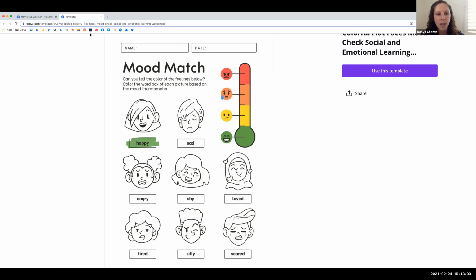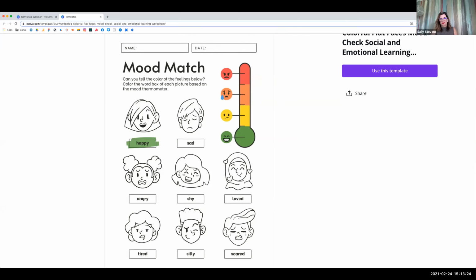Usually I'll show them a thermometer without the colors and say, what does this look like? And eventually they'll get a thermometer. And then I'll ask them, what does a thermometer do, right? What does it tell us? So go ahead and put in the chat, what do you think a thermometer tells us? Or maybe some of my panelists want to help me out. I'm seeing the temperature. Yeah.